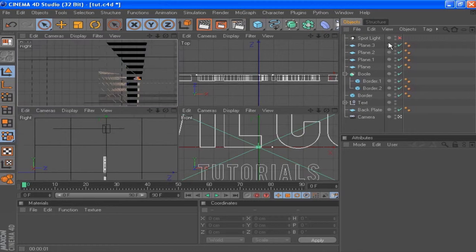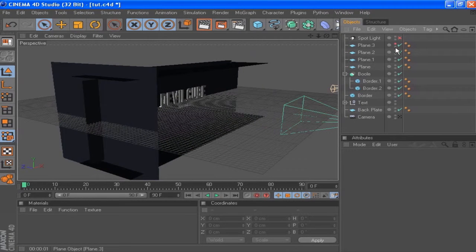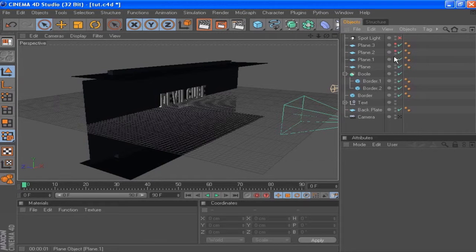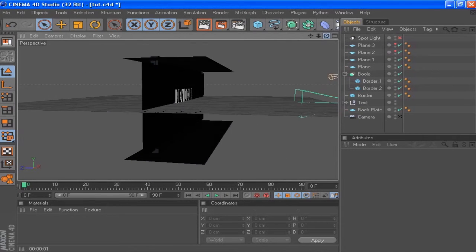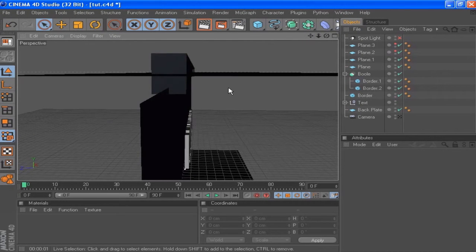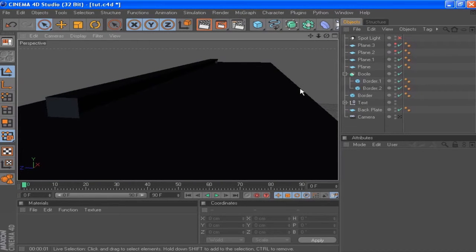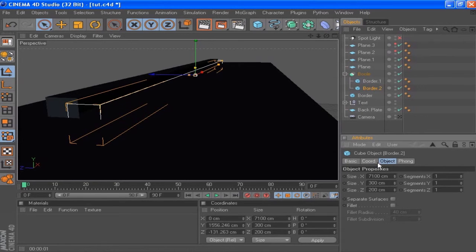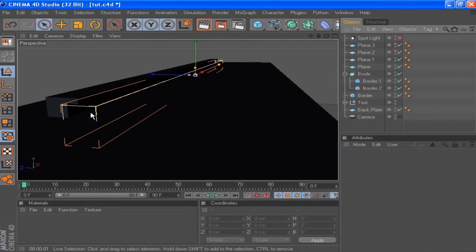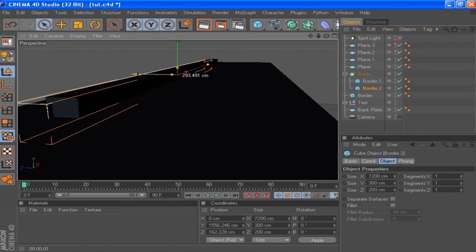If we go to our perspective view and get away from the camera, we can see that if we hide all these planes, let me just hide all these planes, this one, and yes, you can see that we have, let's get close in. We have this gap kind of a thing made, and if I take this one, and if I want to increase the size to say something like 7200, we get this hole over here. So what I'm going to do is I'm going to actually put the hole on the other side. To do that, I'm just going to take that and I'm going to drag it to the other side.